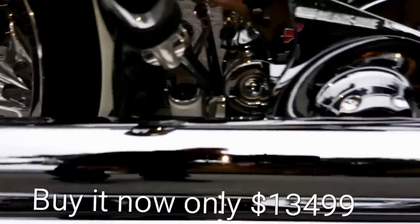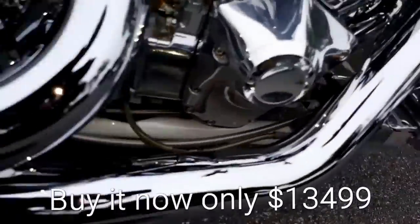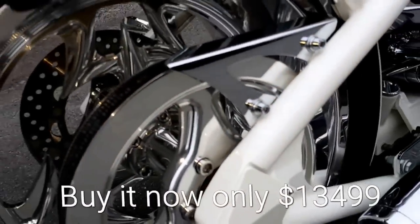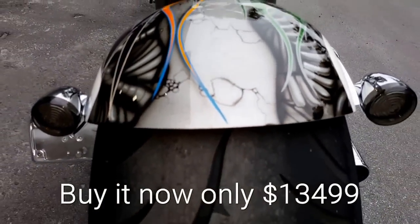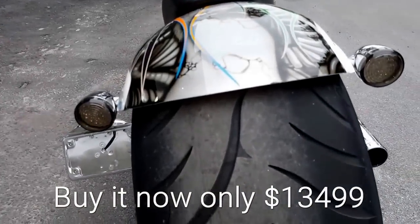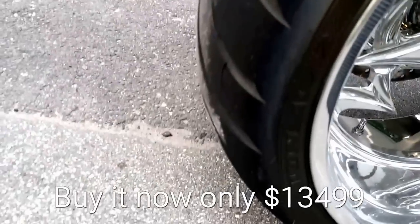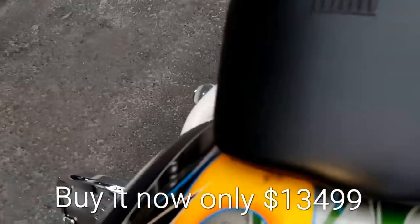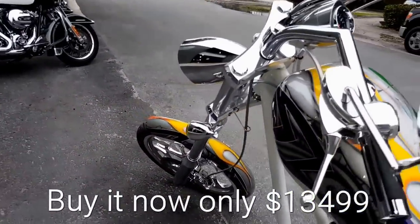Chrome dual Super Trap exhaust system looks great. Oil tank's in perfect condition — no bubbling on the paint. All the chrome on the engine accents looks fantastic. The foot controls are unpitted. Coming down the back, the rear of the frame looks great. And this is what everybody loves about these Ridgebacks — that fat 300 tire hugged super tight by that rear fender. You got the smoked LED turn signal brake light combination with your side mounted license plate. That massive 300 millimeter tire looks good. Cobra Avon tires — looks like you got plenty of tread life left in those. The rails look good back here, no pitting.